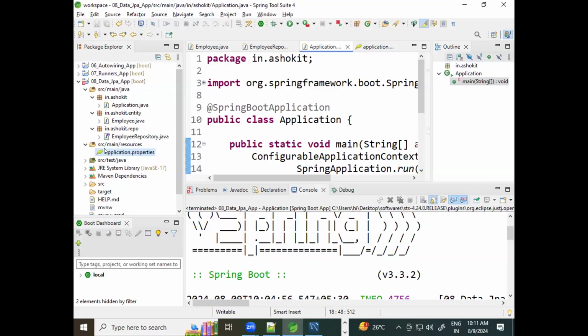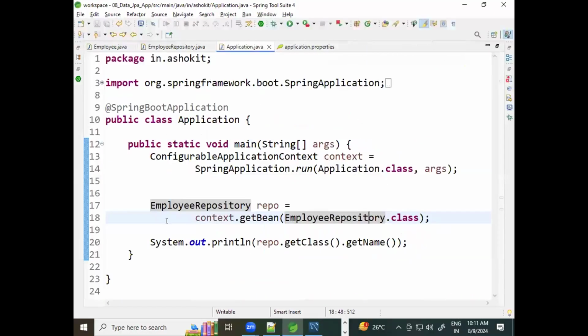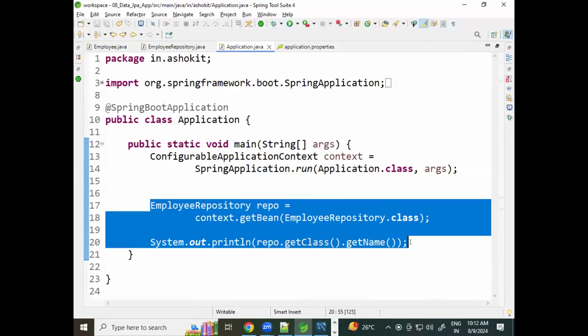Currently, how many repository interfaces are available in the project? Only one. It is loading that repository. It is creating the implementation for that repository by using a proxy. JPA will take care of the implementation for your interface. You don't need to do that. Now, it will create that implementation object. It will give you the proxy class object.